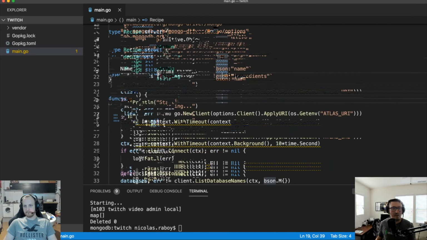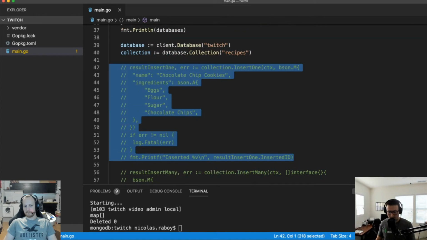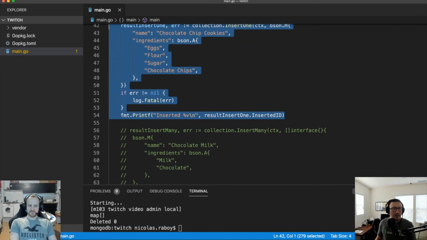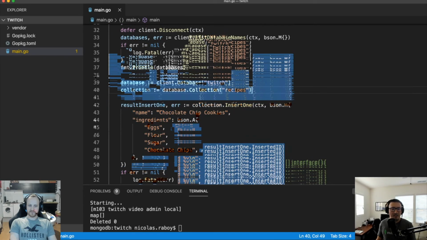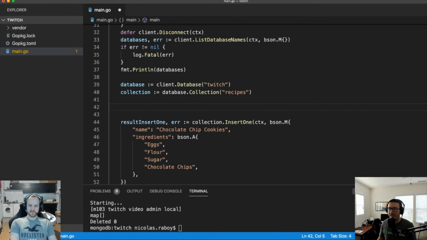I realize I don't have it in the database, so I'm going to comment this out or uncomment it. So this is our insert one. I'm going to leave that. What I could easily do is, instead of doing a BSON M here, actually let's change it up just for the sake of sanity.